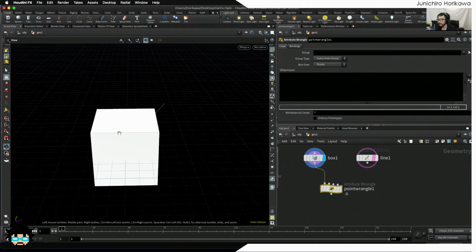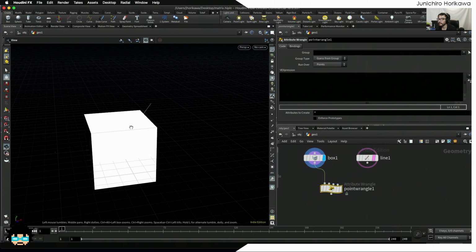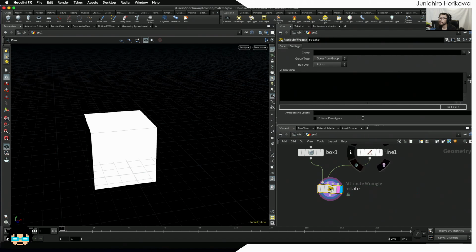I have 8 points right now. For each point I would like to apply a rotational matrix transformation, and I'm going to use this line as a guide to get the axis direction. Let's name this rotate. First of all, let's get the axis value.